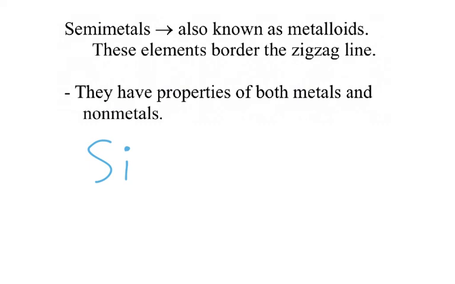However, silicon can conduct heat and electricity. Now, not very well, but it can do it. In fact, it's known as a semiconductor. Now, the ability to conduct electricity does put it in the metallic category. So when you analyze silicon, you can see that it has a little bit of both. It can be metallic in that it can conduct electricity, but it can also be nonmetallic because it's not malleable, it's brittle, and it will shatter upon being struck by a hammer.